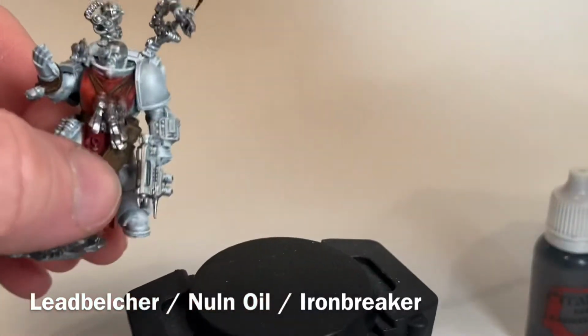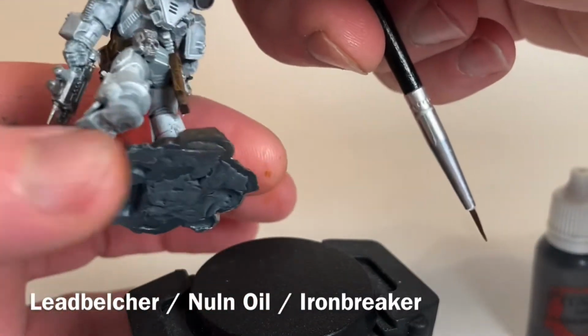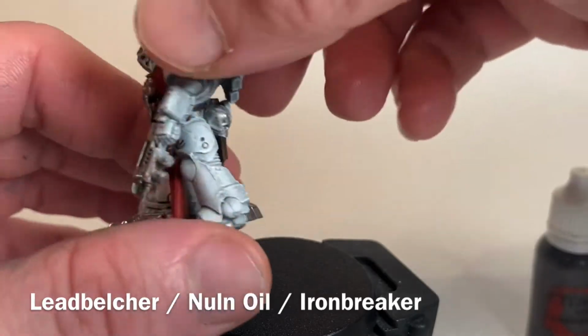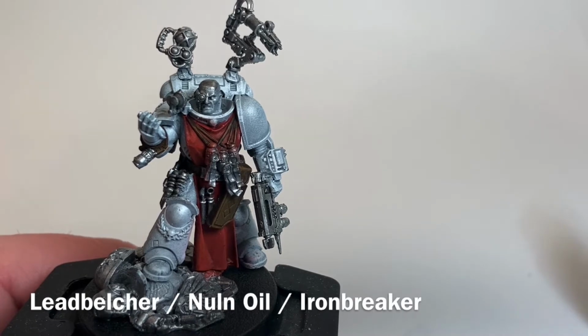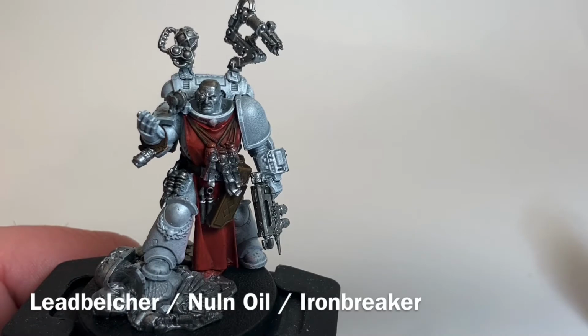So we'll just do it on all of these, as well as all of the guns and emplacements here, and the pieces on the backpack, the vents and things like that. So we'll do all that and be back here in a few moments. So here is our apothecary now that we've finished with all the metallics. And as you can see, there's a nice shine to them now. Anything that's going to stay metal is very, very shiny.